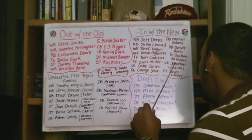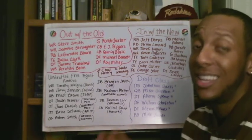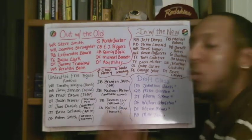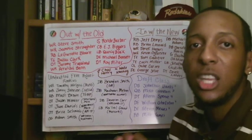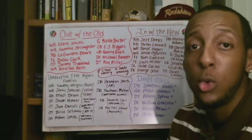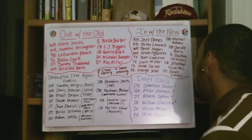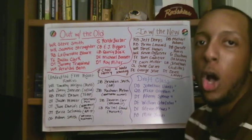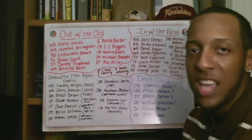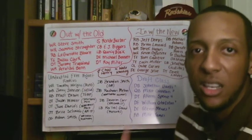And you put Revis on the field, you put Goldson on the field, you put Barron on the field, and all of a sudden you've got a lot of guys that can make things happen in your secondary. Really love what the Buccaneers are doing, trying to make teams make mistakes. And if they do, you've got guys in that secondary that can make them pay for those mistakes. So Dashon Goldson, a huge offseason catch for the Tampa Bay Buccaneers, who finally decided to open up that checkbook, stroke a few checks, and get some guys on this roster that can make a legitimate difference.